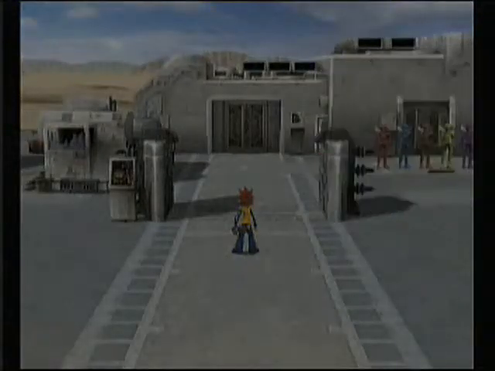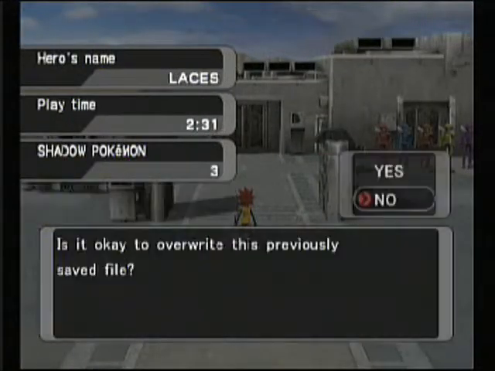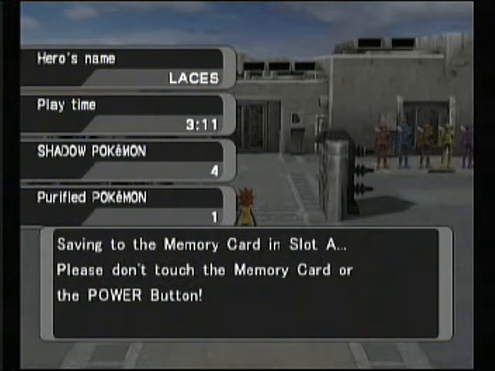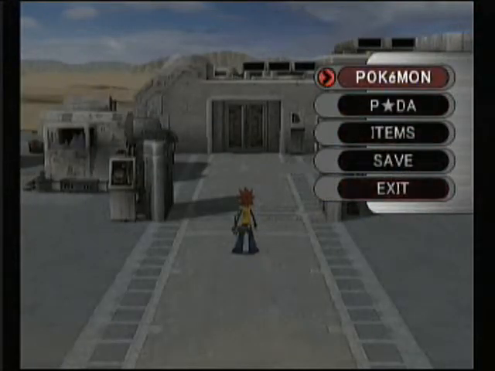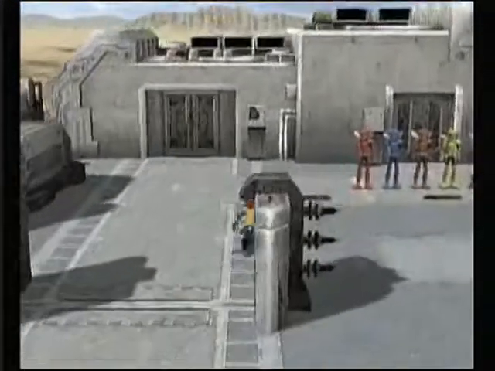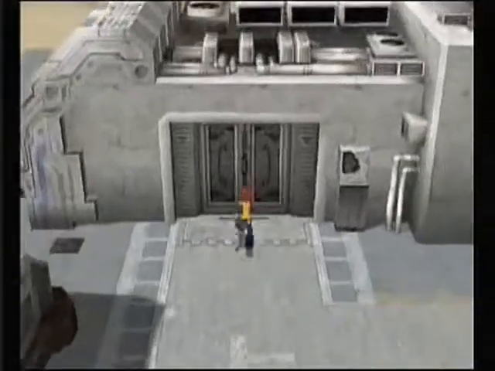Actually, let's save real quick, just because. And once you've purified Pokemon, at the save menu, it'll have a little list now for your purified Pokemon as well as your Shadow Pokemon. So, let's see. Actually, let's try and go in here. I want to see if we can go in. So, we can go in.